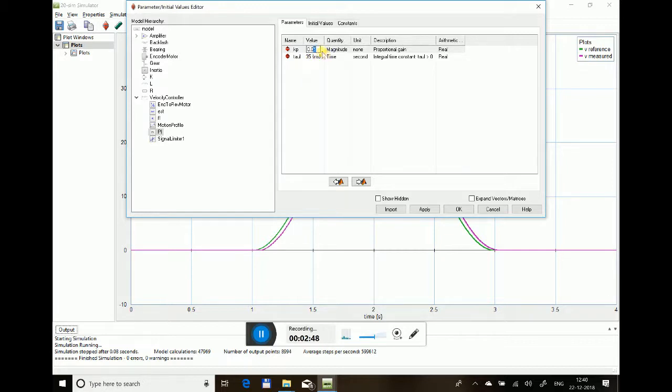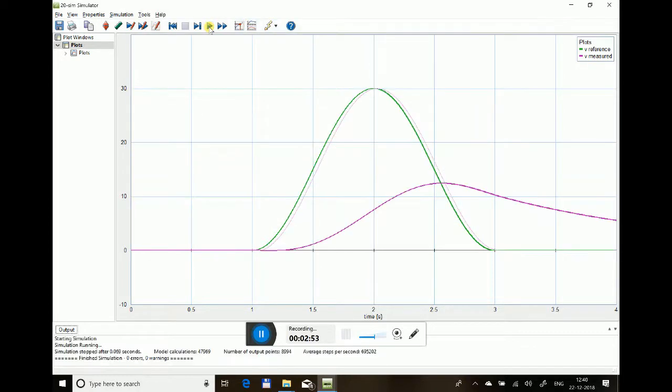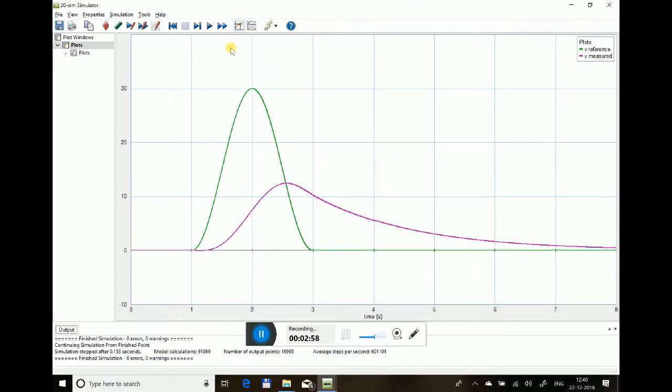Let's say instead of 0.05 I make it 0.001, so it's a very low gain. You can see that the motor is not able to keep the reference velocity in match with the simulation model, and it is not following the reference exactly. But let's say I still want to download this model and see the result, so that we can compare the results of the actual and the simulation model. Just remember that we will set it back to the original tuned value of 0.05 for the KP in the PI controller.